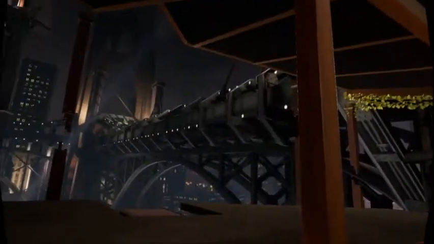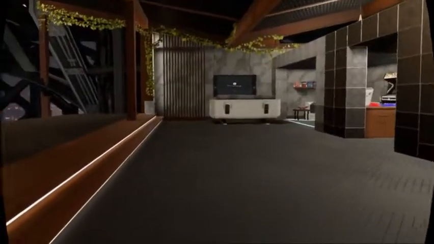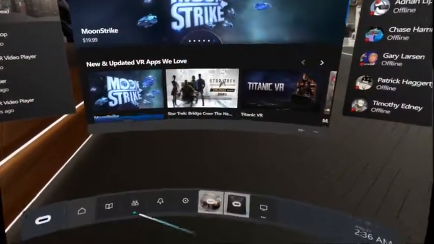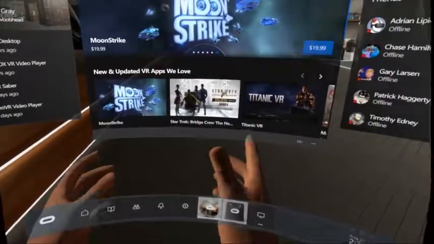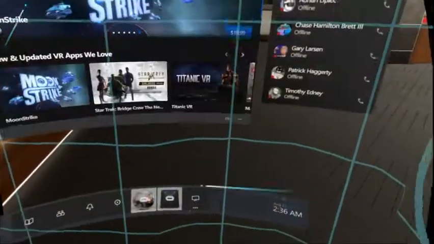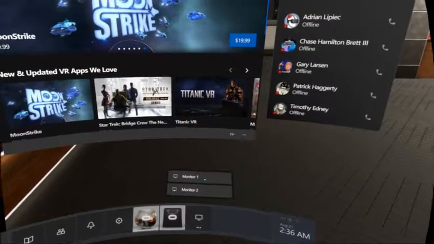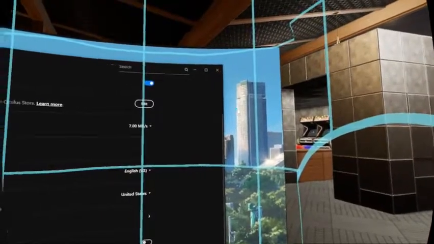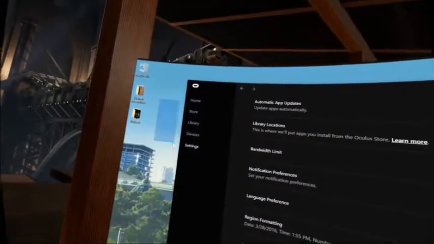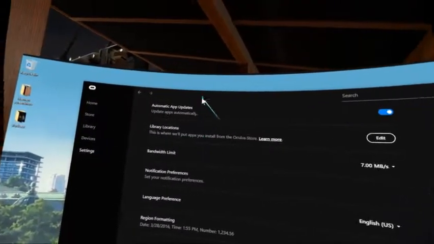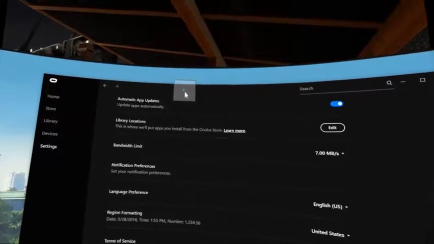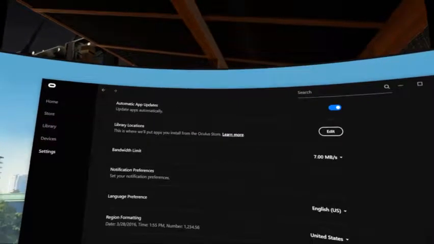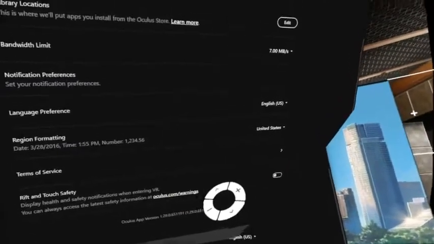Oh, man. Everything is jumping around for me because I'm recording this at the same time. So we're going to hit the home button on the right hand. Go down here, you've got your Oculus desktop, we'll go to mirror one. So I've got this, let's see, so it looks like left click is select. So what I think you do is you hold left click on the window, and I want to say you grab the grip button, yeah.